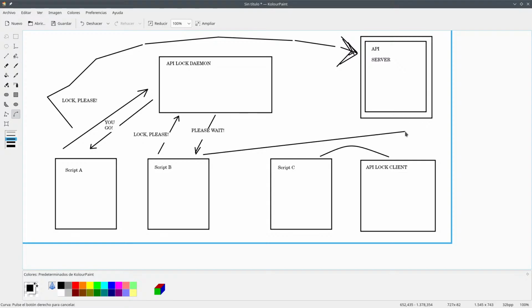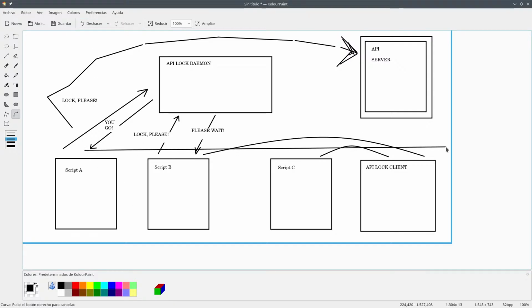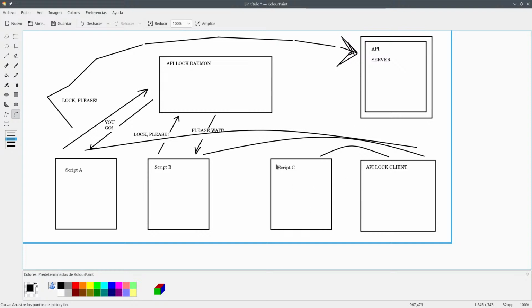This is like a library, and everything is linked here, so that we don't repeat the code in each one of the scripts.